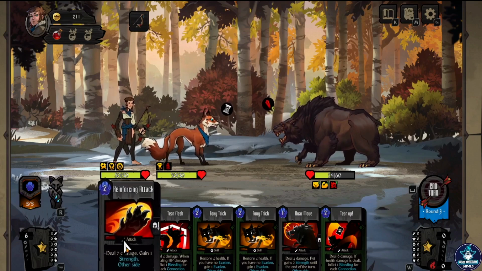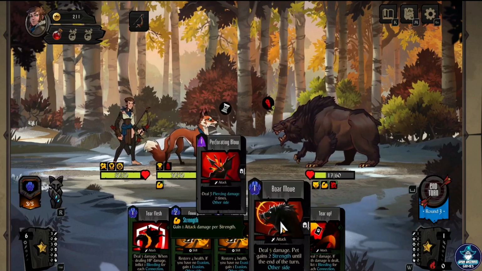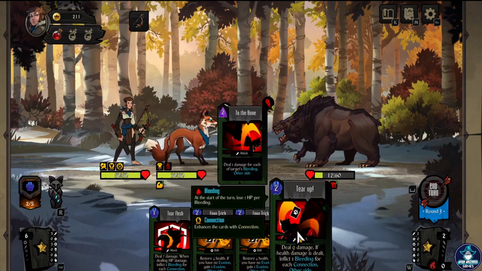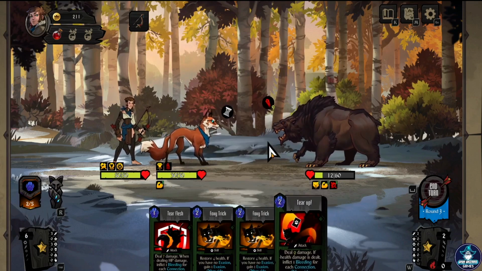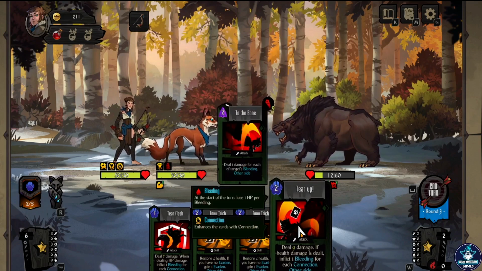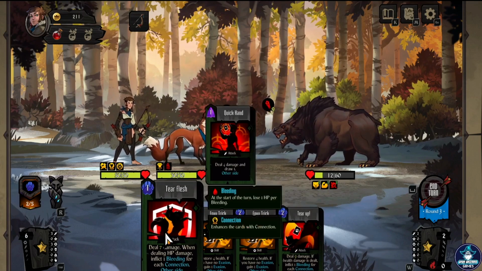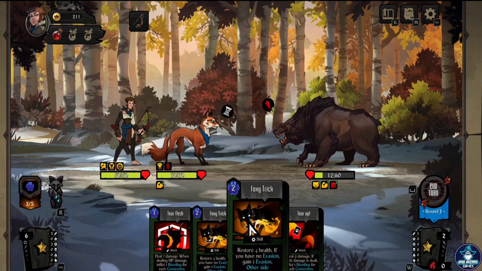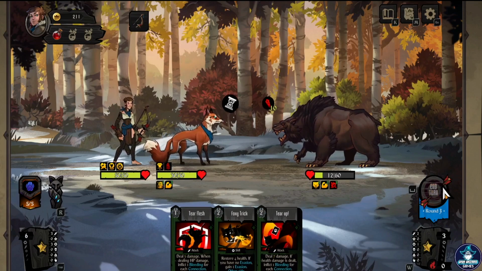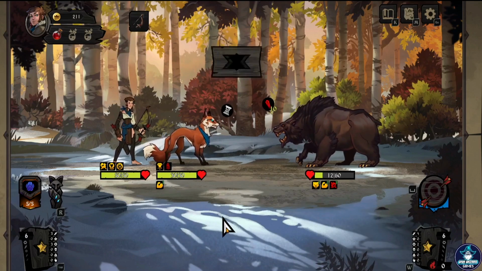So we'll do reinforcing attack to do 7, get some more. Then we'll deal 5 with 2 more. And this last tear up. We'll almost do it. Almost. It'll be close. 9. Any bleeding? We don't. Tear Flesh won't do it. Let's get another evasion. 1 more turn.